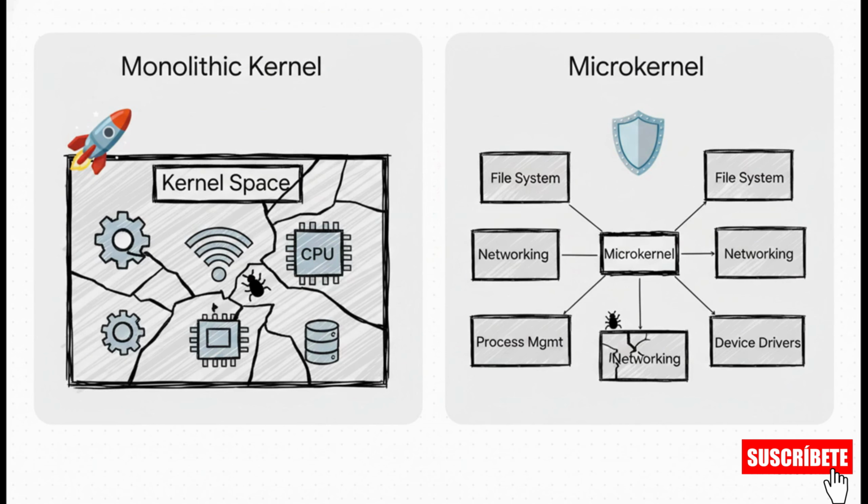A microkernel, on the other hand, is like a super safe modular vehicle. The kernel itself is as tiny as possible. Its only job is to manage communication between other services, like the file system or device drivers, which all run as separate programs out in user space. This is way more reliable. If the networking service crashes, you can just restart it. But you pay a performance penalty, because all these separate pieces have to constantly send messages back and forth through the kernel. It's the classic trade-off, speed versus safety.